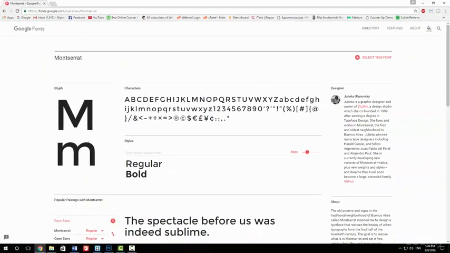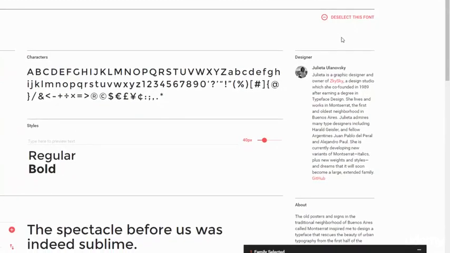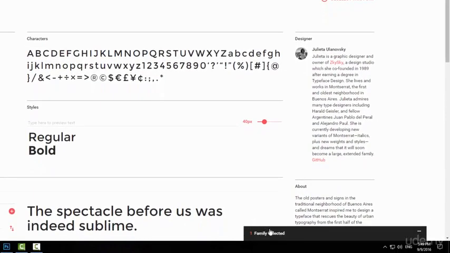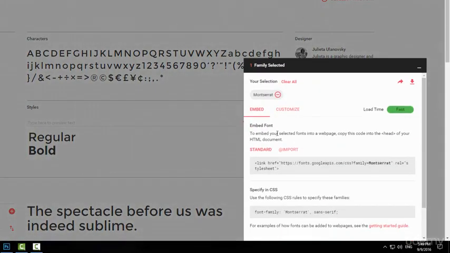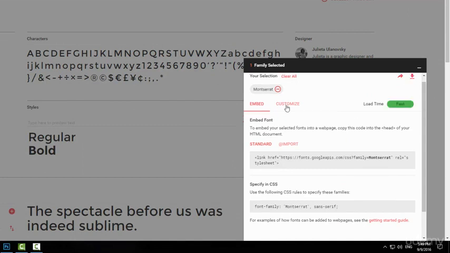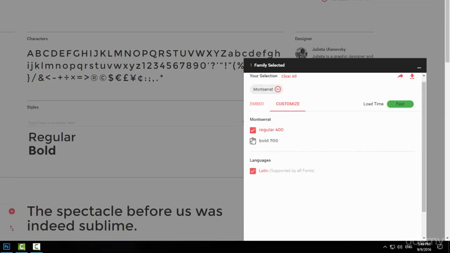Google makes it very easy to install fonts, and I do recommend using Google whenever possible. So Google Fonts. Alright. So we have Montserrat here, and if we press on select this font, right here we're seeing one family selected. Okay, click on that, and you're going to be given this window which says that the font of our selection is Montserrat. The load time is fast, so this font is pretty nice. And if we press on customize here, we can also select the bold version of the font. So not only Montserrat Regular, but also bold. Alright, so check on bold as well.